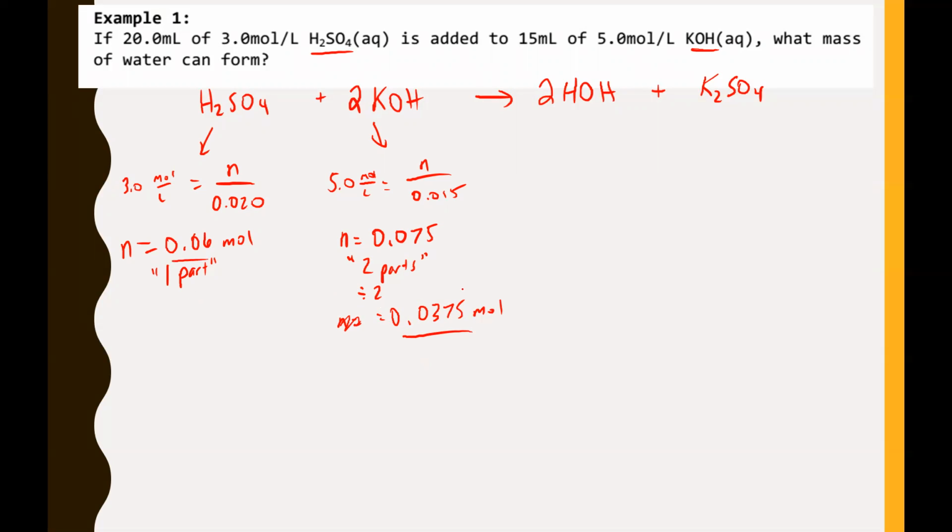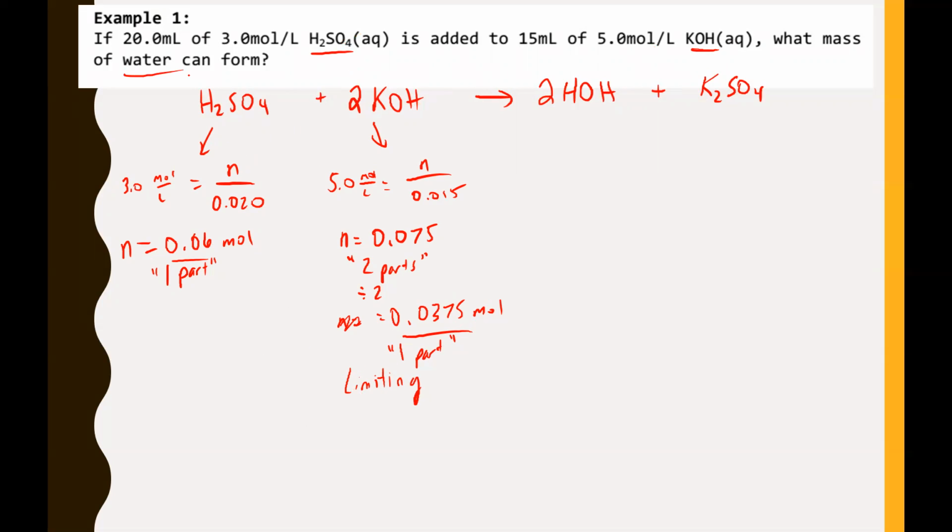Now we notice from this number right here, compared with this number right here, one amount of the KOH is actually less than one amount of H2SO4. So since this has the lower 1 part amount, we have to use this as our limiting reagent. In other words, the amount of KOH we have is limiting the reaction with the excess amount of H2SO4 that we have, okay? So when you do a chemical reaction from here, you use your limiting reagent, right?